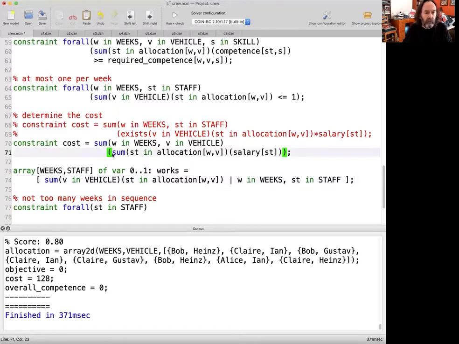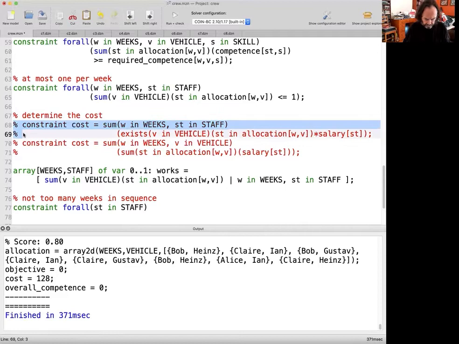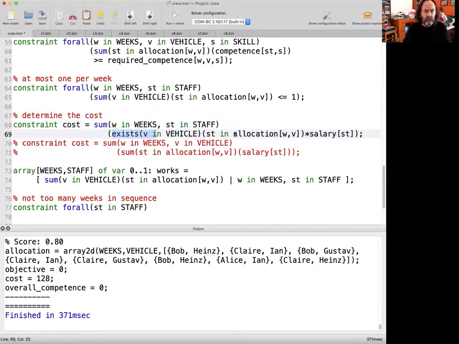And now we can do our costs using that. So basically, well, actually we don't need it here the way we've done it here. We've looked over all weeks and all vehicles. We could certainly improve the previous one. And maybe this is a more natural way for doing cost. Okay, so we just say works in the week, the staff times salary, right? Because we're recording whether they work or not. So that's probably very efficient because we're going to use the same variable here, right?